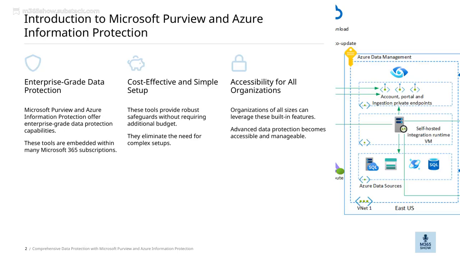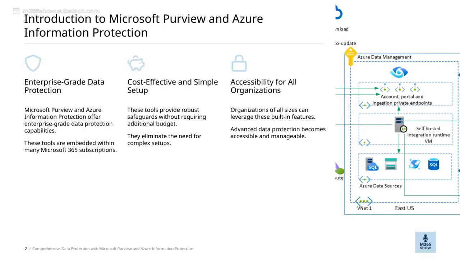Let's take a moment to introduce Microsoft Purview and Azure Information Protection, two powerful tools for data management and security. These solutions are designed to provide comprehensive data protection, helping organizations safeguard their information effectively. What's exciting is that organizations of all sizes can take advantage of these built-in features. Whether you're a small business or a large enterprise, these tools make advanced data protection accessible and easy to manage.